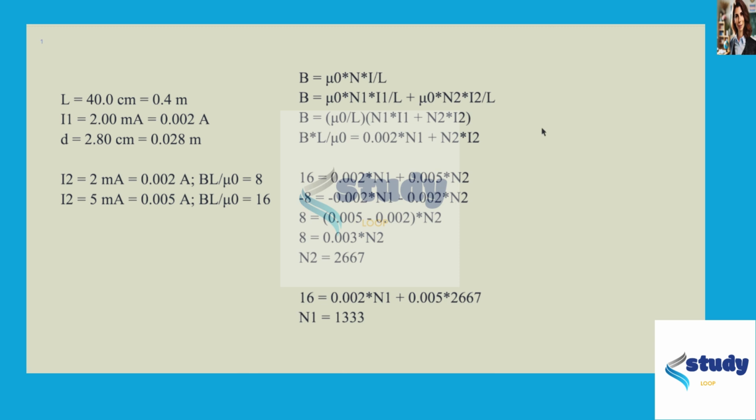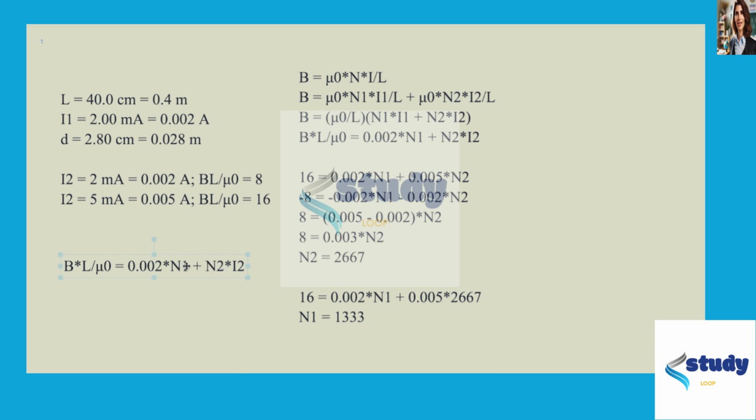Now part C asks, if the current in winding 1 remains the same, but now the current in the second winding is going in the other direction, what is the magnetic field going to be? So let's take our original equation up here. This is the one with everything totally general. I'll just put this over here.